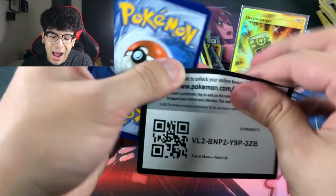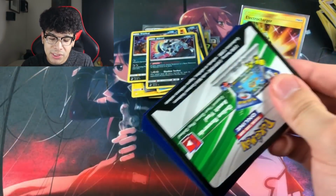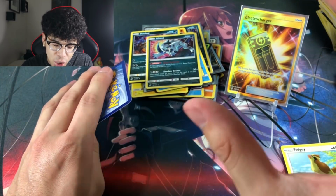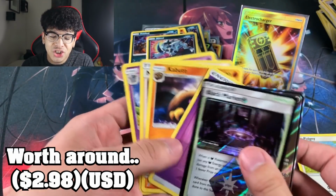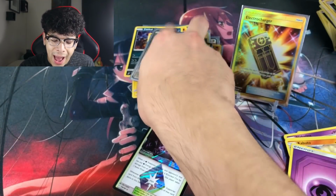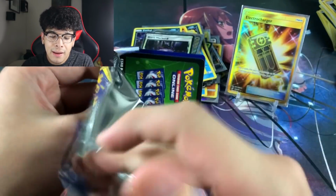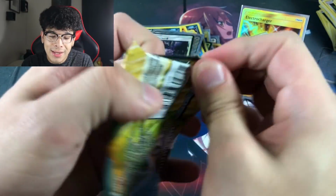So let's go ahead and keep opening up packs from this stack. And I noticed we have been getting the most green codes from this stack right here, this final stack. So that is unfortunate, but you know, you can't complain, because we, oh my god, we got a 2-for-1 deal, baby. We got that 2-for-1 deal. I repeat, that 2-for-1 deal that they serve at Chili's. We got the Black Market Prism, followed by a Cobalion GX full freaking art, baby. Look at that, bro. Look at that. The full art action is strong in this video, or at least I think it's strong. But we got another Prism Star of Black Market right there. I cannot even be mad of a 2-for-1 deal, because that basically means that the opening is successful if you get the 2-for-1 deal.